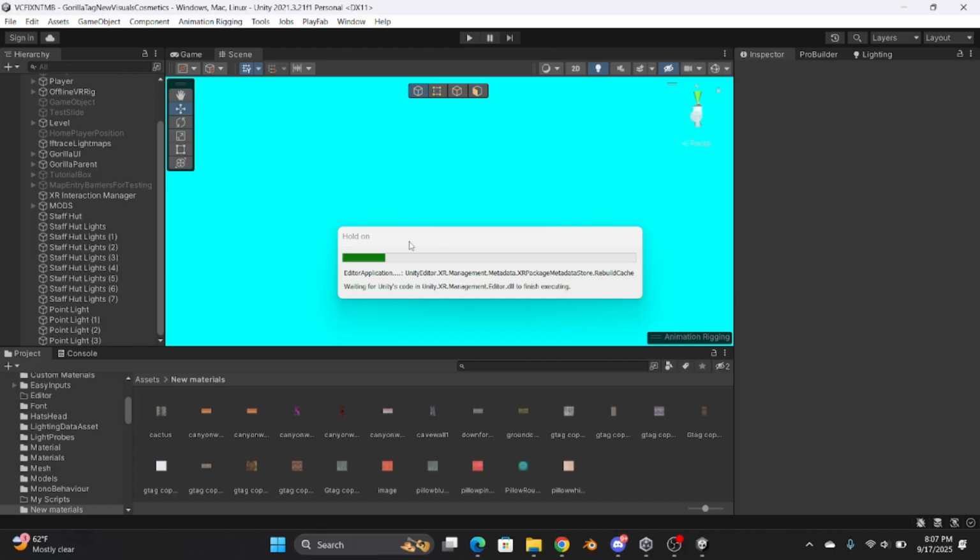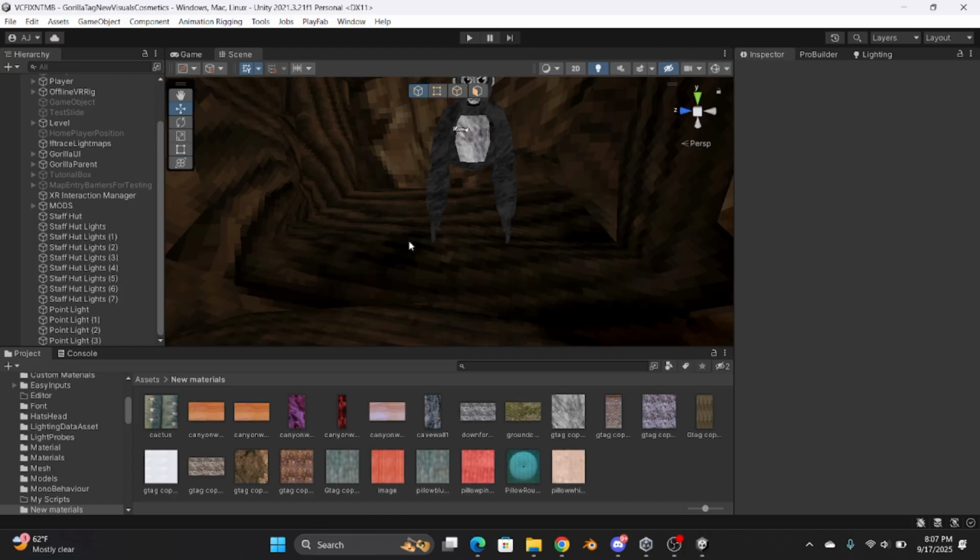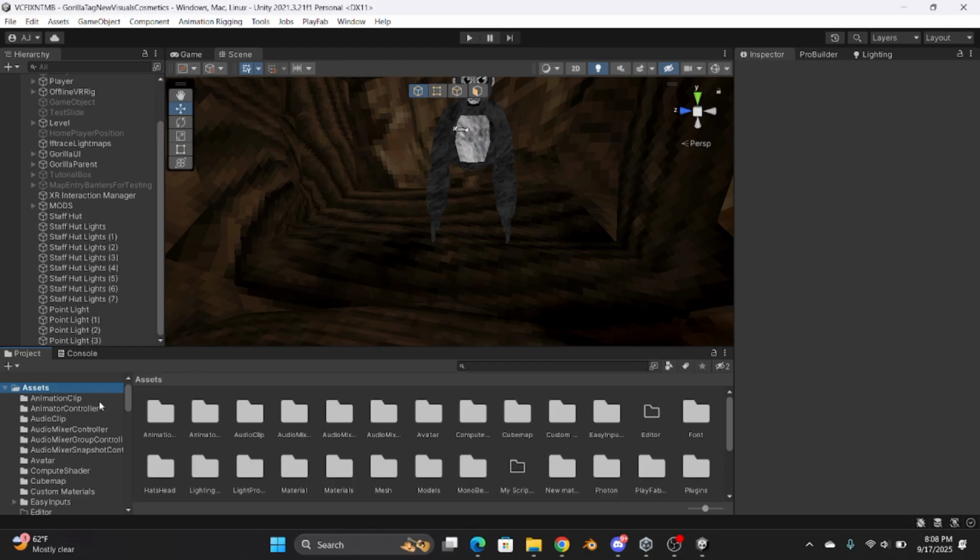Alright, so once this opens, it's probably not going to open like this for you, and that's completely okay. Do not worry, the project is not broken. You're going to end up appearing in assets. You're not going to see any of this. Don't worry, again, it's not a problem. Very fixable. The scene has not loaded properly.